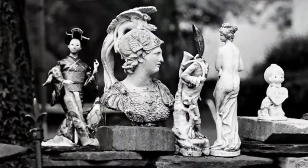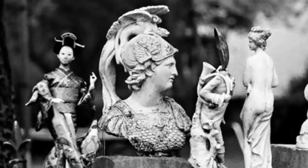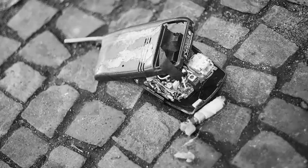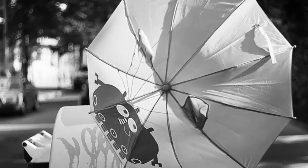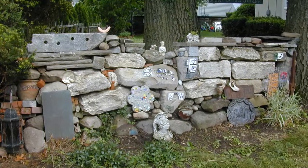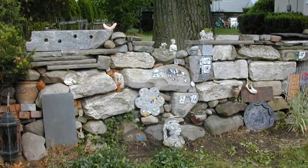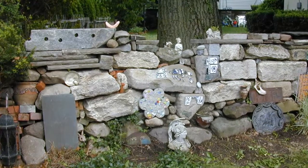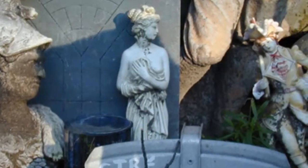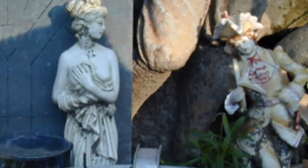What I had actually proposed for this show was to make a shrine, like I had done at my house in other places. There was a misunderstanding because I originally thought the show was going to be in Prague. I have always been interested in non-religious shrine-like areas like roadside memorials. There was a period in my life when I cleaned up my house and moved all my sculptural objects outside — I concentrated them on the corner of my property on a busy road and gathered field stones, cobblestones, building stones and more found objects. It became known as the wall where people could come place their own objects and take things they liked.